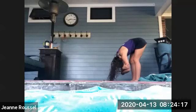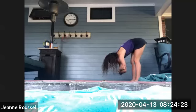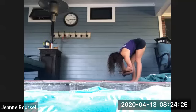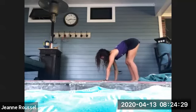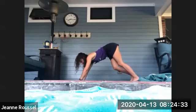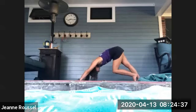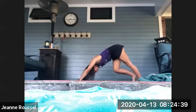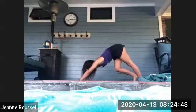Bending the knees. And then go ahead and drop your hands back down, bend the knees, and walk them back to your downward facing dog. Finding some comfort in your downward facing dog. Find some ease. Find a good resting place to get back to your breath.